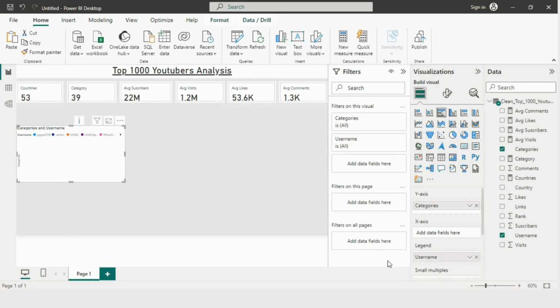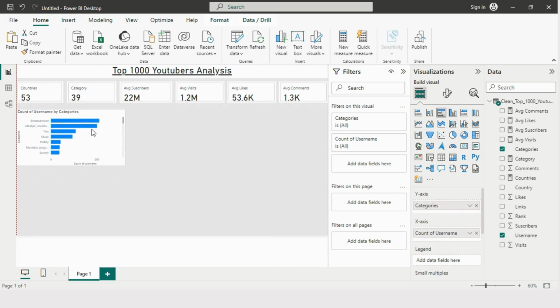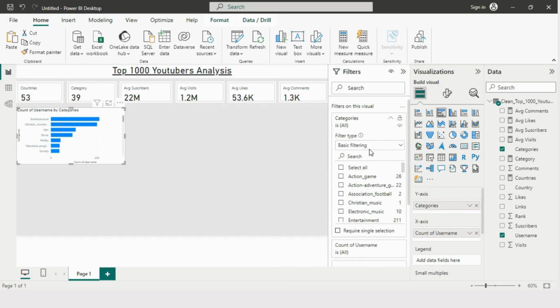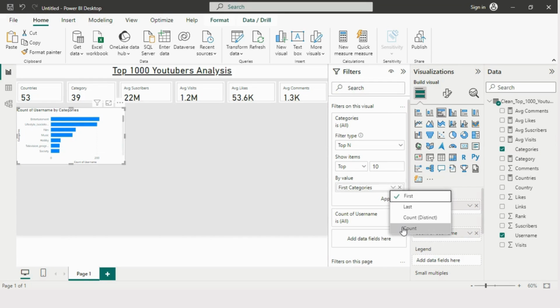I am taking categories on the y-axis and username on the x-axis, and I'm choosing the count of usernames, and I'm taking the filter of top 10 in terms of categories. I'm dragging my category field into the filter and setting its by value function to count, and then applying the filter.